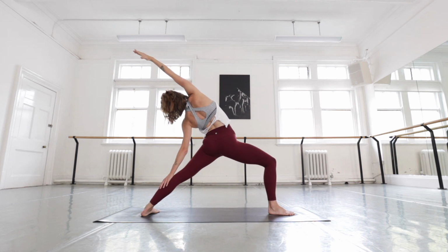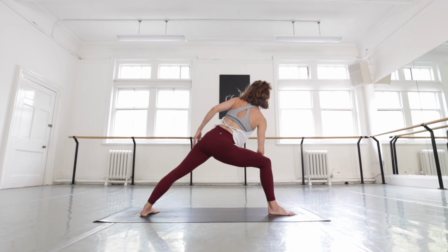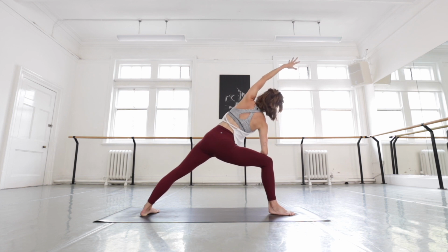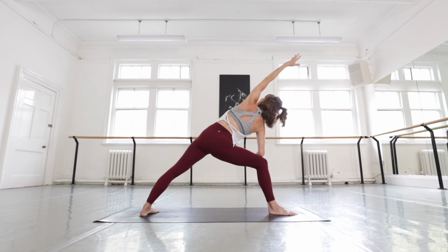Take another inhale. And then exhale, right forearm finds the top of the thigh. Take a big sweep of the left arm all the way forward and coming open into your twist. You're spinning your heart towards the ceiling. Soften the gaze and come back to that gorgeous rhythm. Soft inhale and exhale through the nose. Take another breath in here.